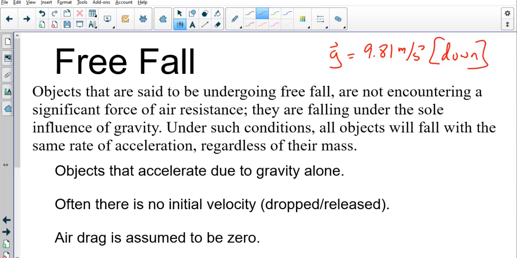So for most of these problems, in fact all the problems we're going to do in this unit, this is the key thing: we're going to assume that air drag does not play a significant factor in these questions. Air drag is real, obviously, but usually you have to start going fairly quickly before air drag becomes an actual factor that you have to consider. So by and large, if you're just talking about slow moving objects, and of course by slow, there's air quotes around slow, we can more or less just assume there's no air drag.